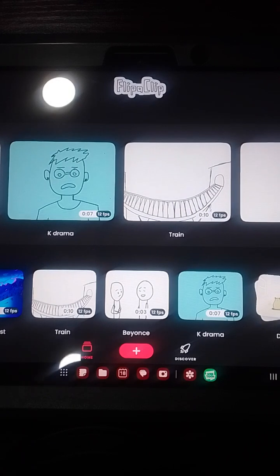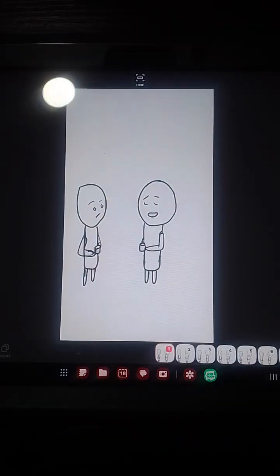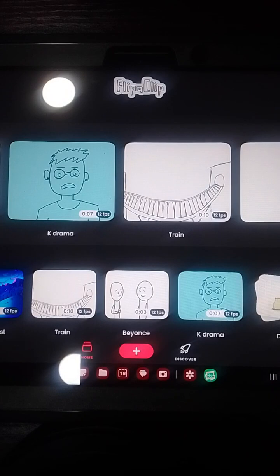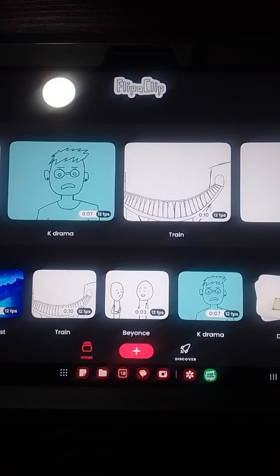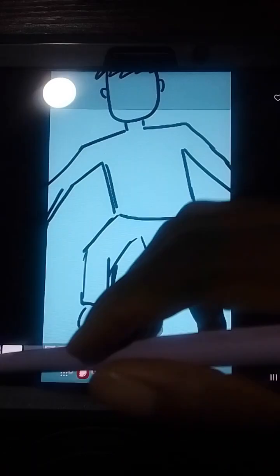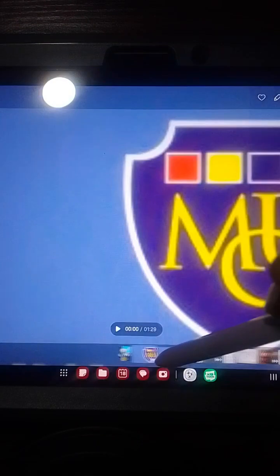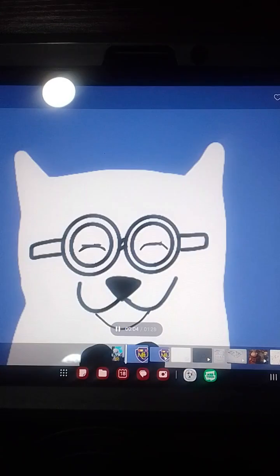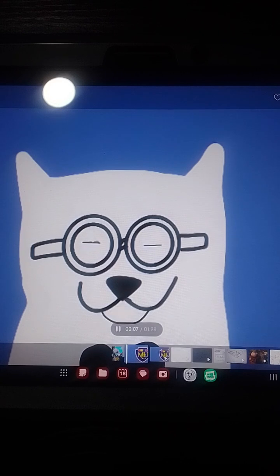So for animation, the standard is actually 12 frames per second, but on FlipaClip you can reduce it to 6 frames per second and so on. In fact, the one Dr. Shoyinka asked me to do last semester was actually 6 frames per second because of the deadline he gave me.